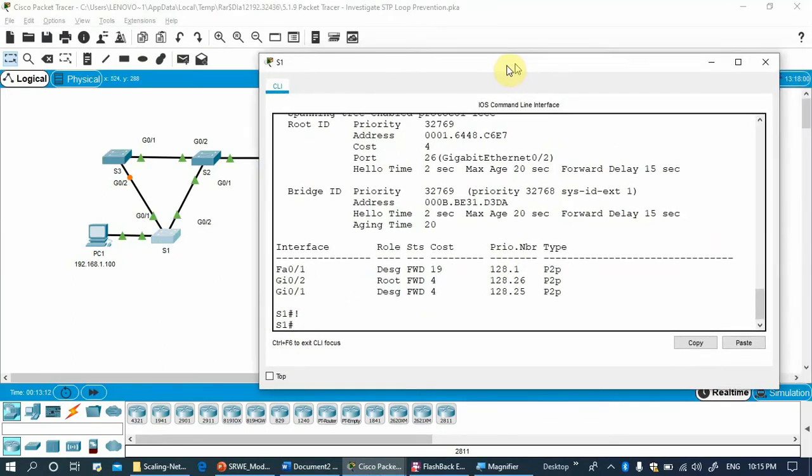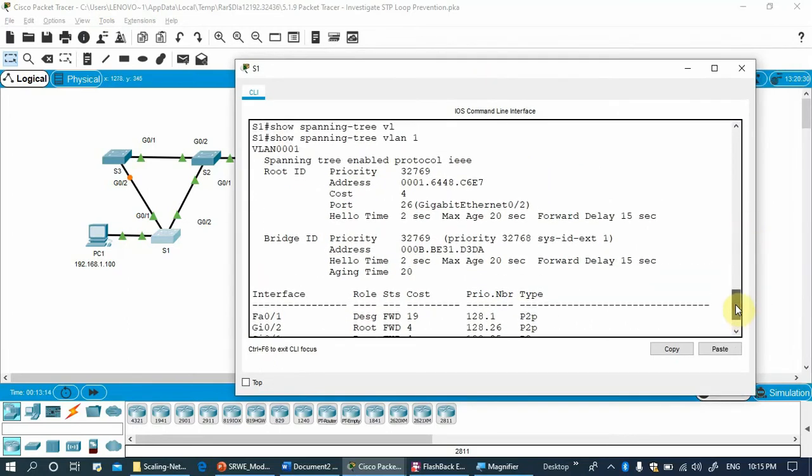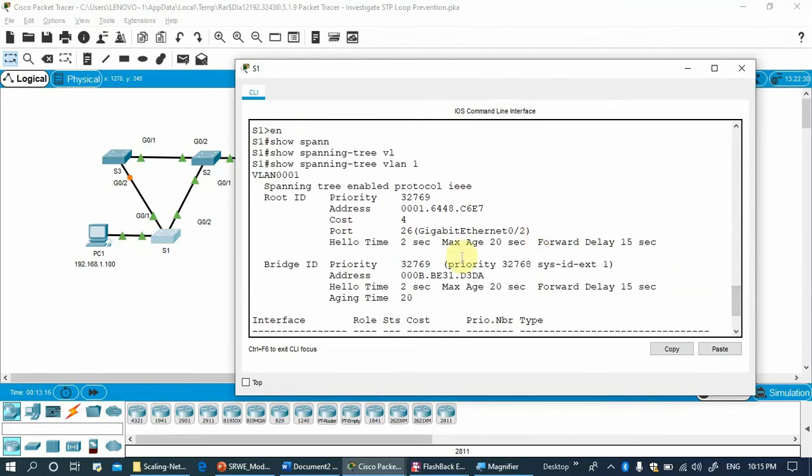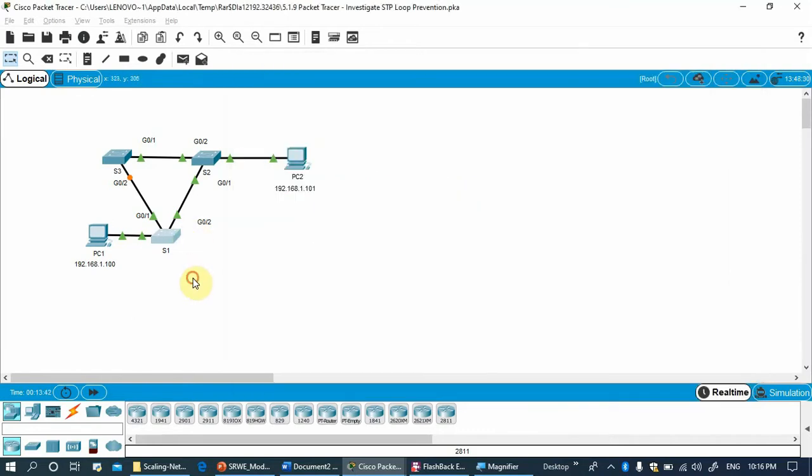So here, if you come and see switch number 1, the root ID is 326 and this is the MAC address, and this one is different, so it is not a root bridge. Okay, this is different, and this one is also different. The address is different, so this is not a root bridge.